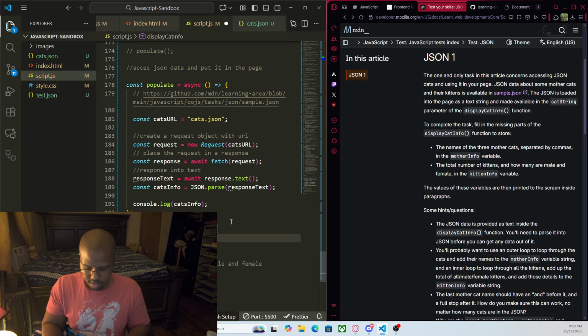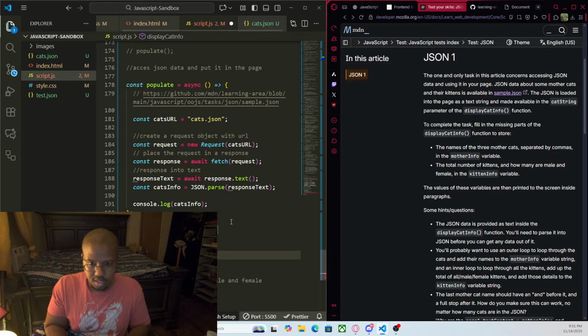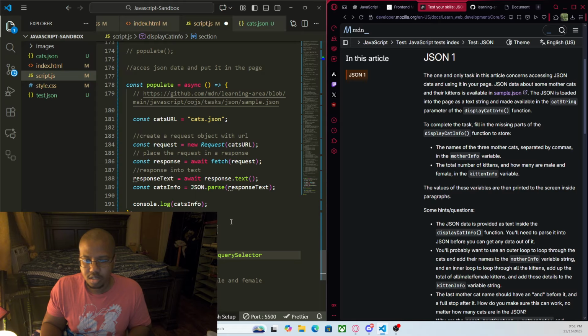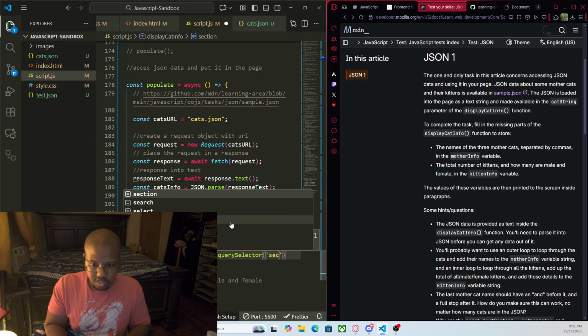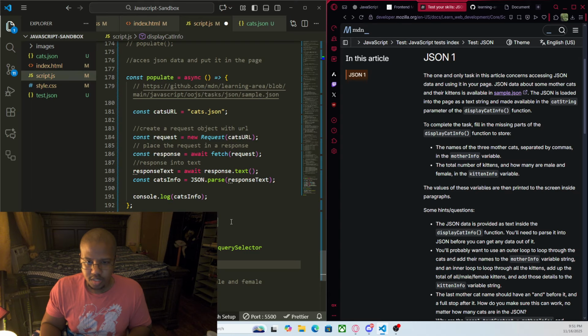So why don't we grab the section. So we're going to do const section equal document dot query selector section. Well, first we need to pass that an object in here, which is going to be the cat's info.